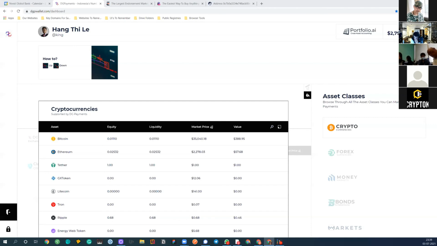The gentleman that was asking me about the store connection: it's an incredible power, what the wallet does in terms of connecting to potential e-commerce and whatever products you want to buy or sell. You can simply use your DGP wallet as an onboarding station for your clients. Say you're doing a crypto project and you use DGP as the vehicle to get them the crypto or to sell the crypto. It's built for all of that.